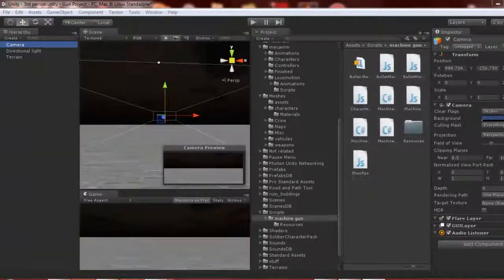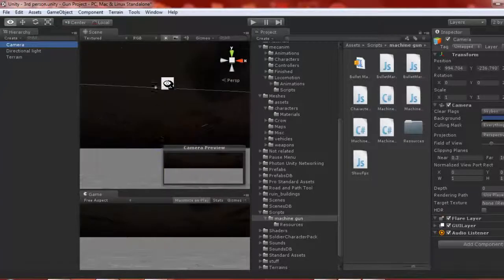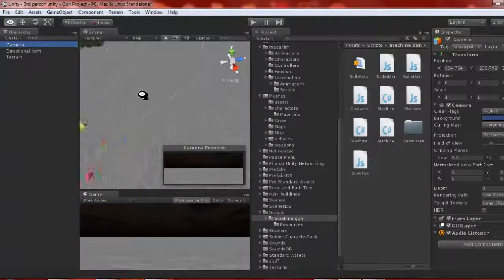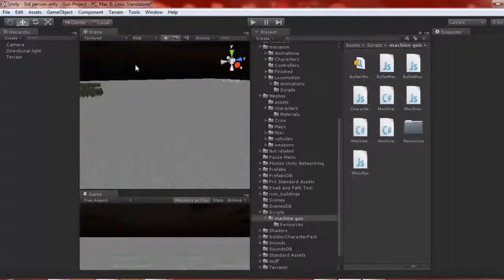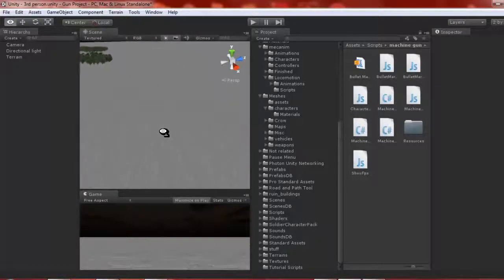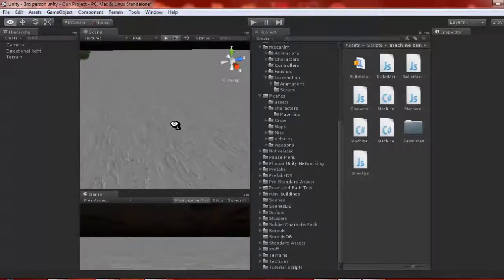Today I'm going to show you how to create a simple third person controller setup in Unity. I know Unity already has a third person controller, but it's a simple constructor guy running around, and you can't really drag and drop in your own models. I've tried to set up my own model, but it never worked, until now. So let's mess around with Unity.